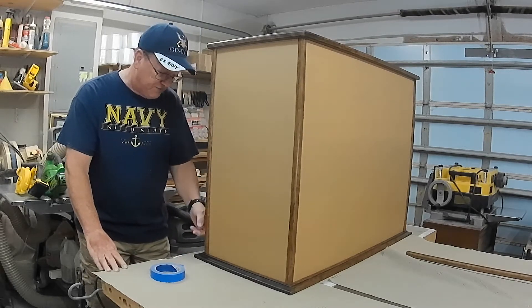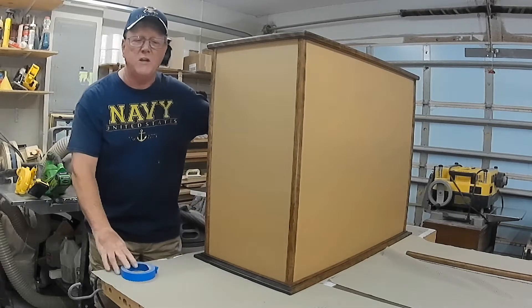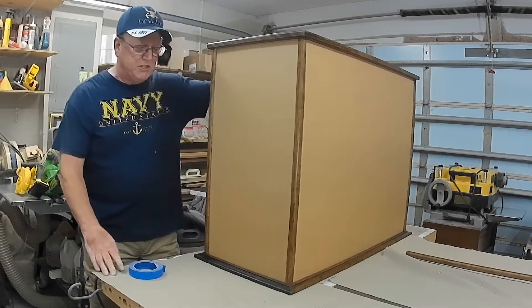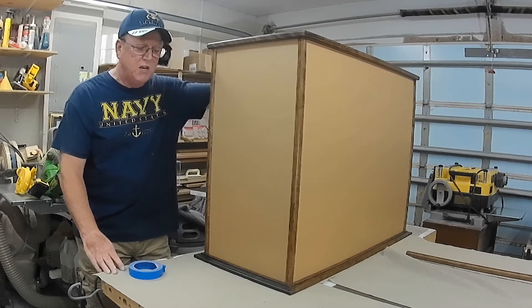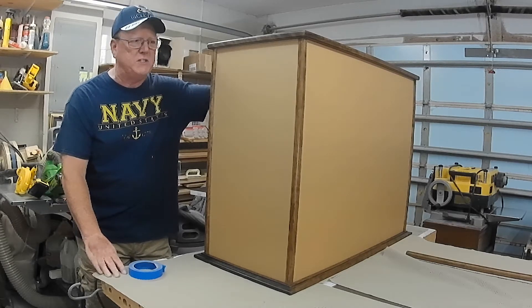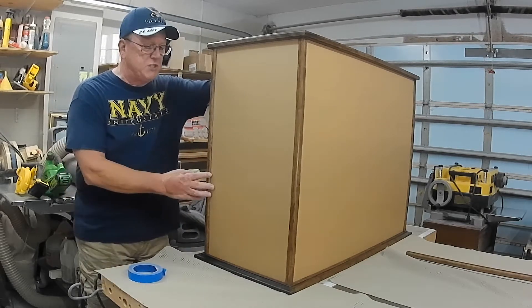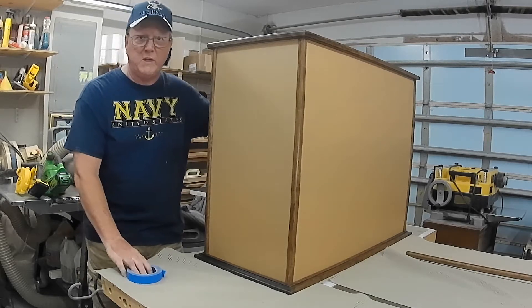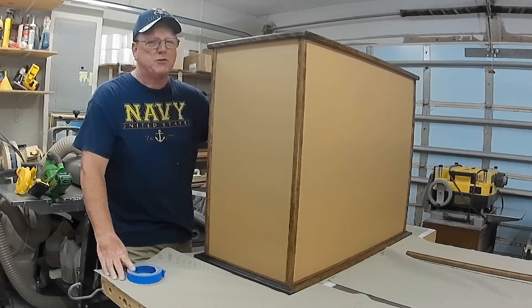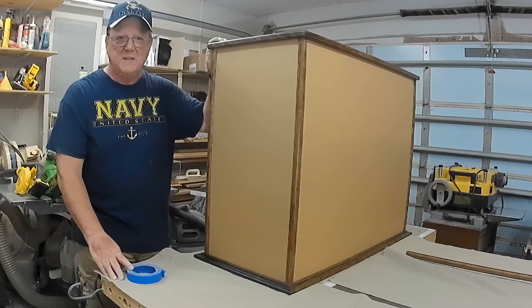This option I've developed allows me to build fairly large display cases and get them to the customer at a reasonable price. When this is all finished and packed, if the interior dimension is 35 inches, the packaging becomes about 42 inches in length. The height — 27 inches interior — gets to about 34 inches, but the thickness of the package is only about 8 inches, and that makes a big difference in shipping cost. If I were to ship this as a display case this size, it would be too large for UPS and the cost would be astronomical — over $300 to someplace like Oregon.